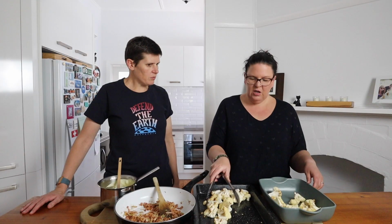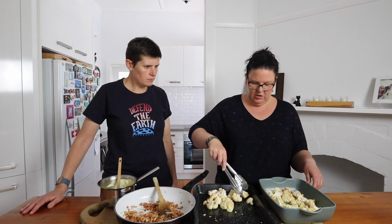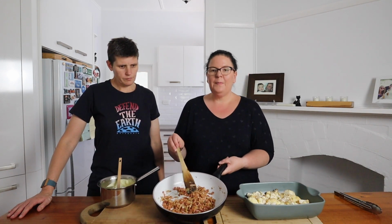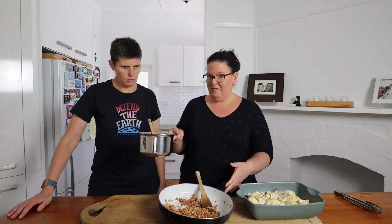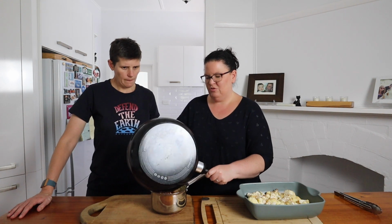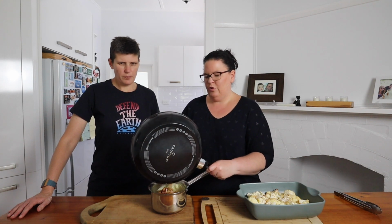And that's why we do this rather than steaming it, right? Yeah. So now we're going to pop it all into our nice baking dish that we want to serve it in. Okay, so we've got all of our pre-roasted cauliflower in the baking dish, and we have our bacon and our leek that we've cooked down together, and then we have our cheese sauce. So what we're going to do is pop the bacon and the leek mixture into the cheese sauce, and then we're going to mix that around and pour all the bacon over.